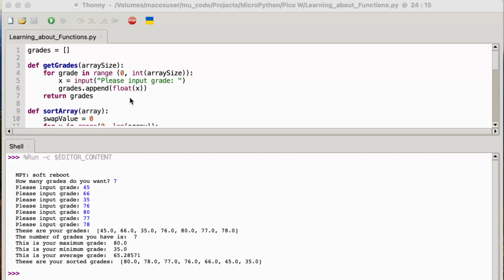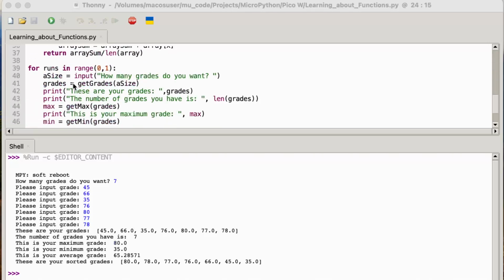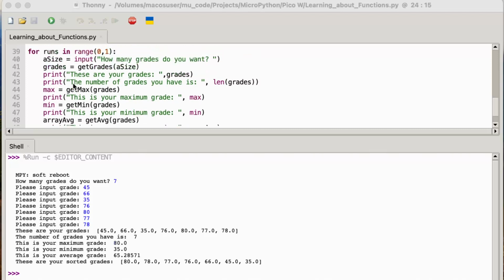Then I print the grades. The number of the grades is just the length of the grades.